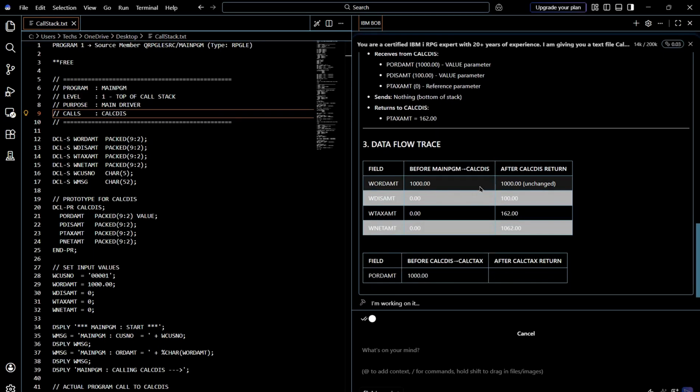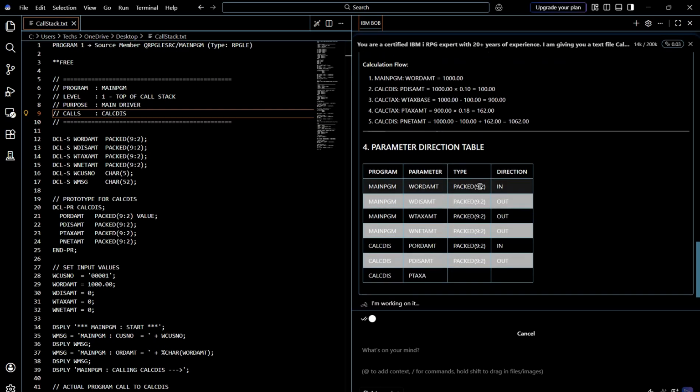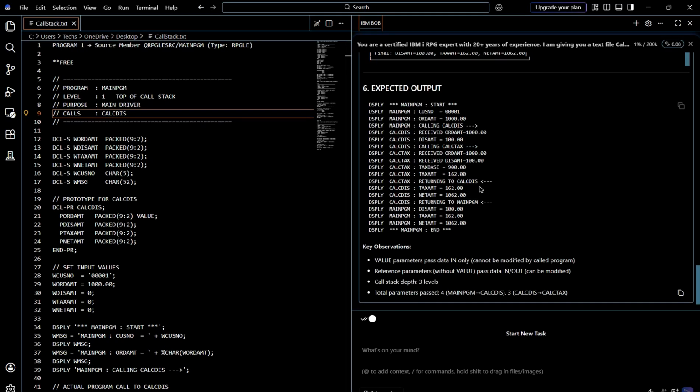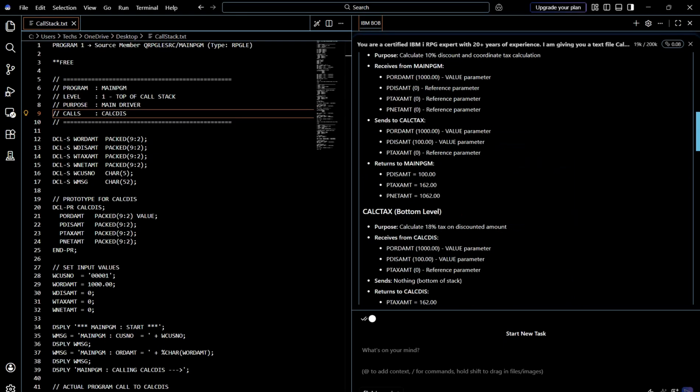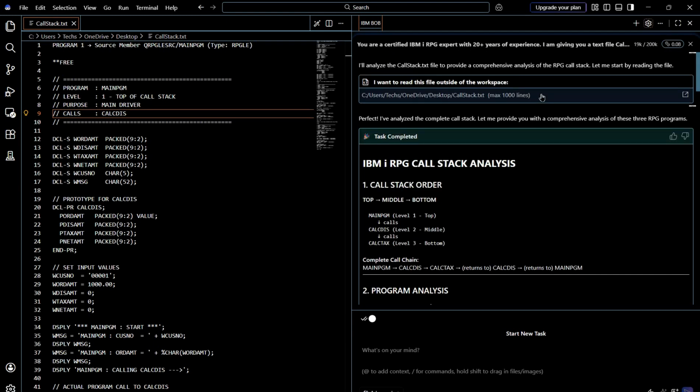Now before we review the content, I just want to strongly recommend one thing: it doesn't matter which AI model you are using, always make sure that you review the content generated from this. Because there are high chances that it might return something wrong, specifically in IBM RPG, because sometimes it won't be able to consider the correct syntax, and due to that it causes issues. So always make sure that you review whatever you have generated from it.